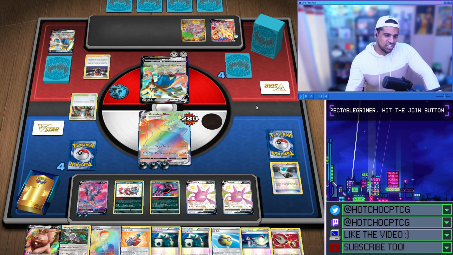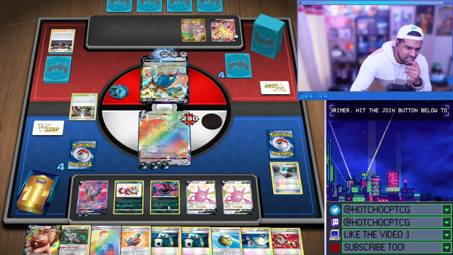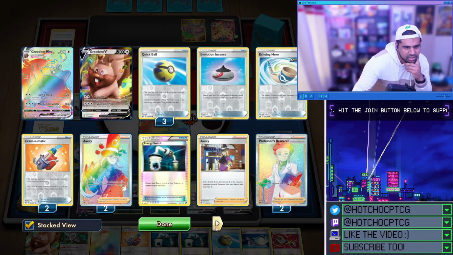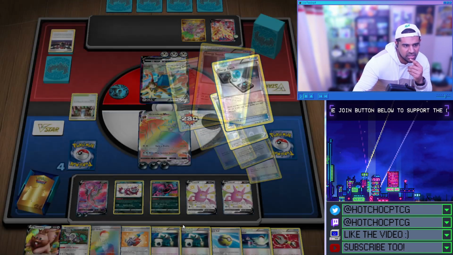Honestly, such a joke. So frustrating. Now, we can fire back with a Moltres, right? In theory. No, we haven't got a Scoop Up now. No, because of course we haven't. We haven't seen a Scoop Up Net yet, right? We played 4, I think.